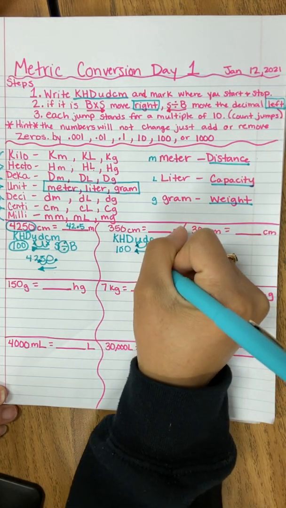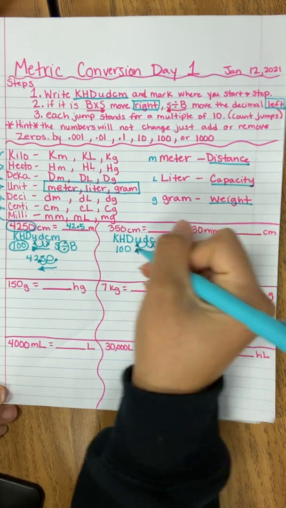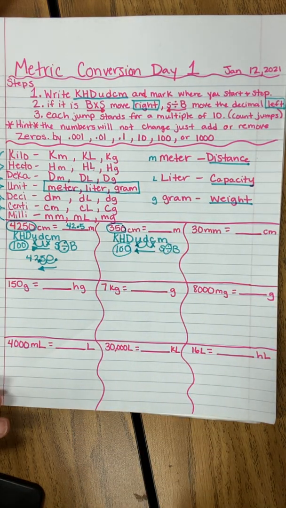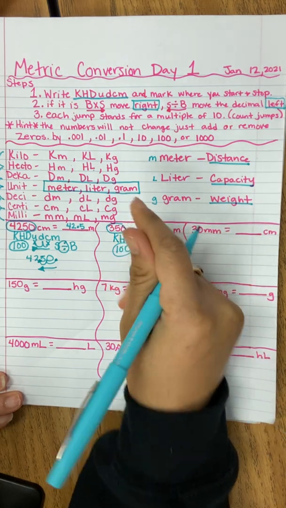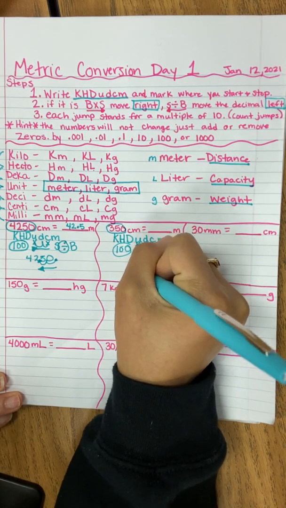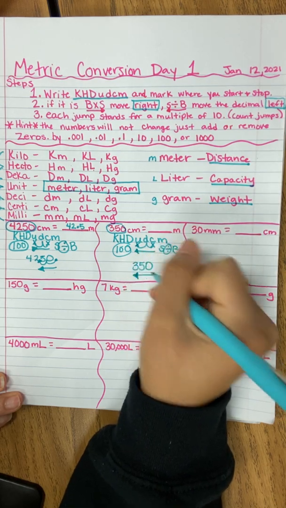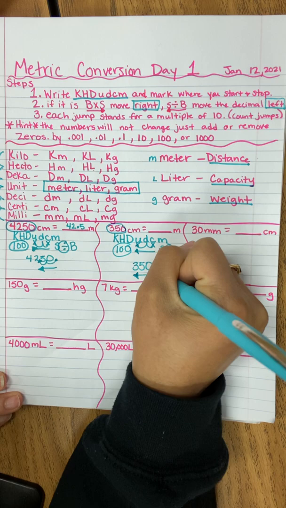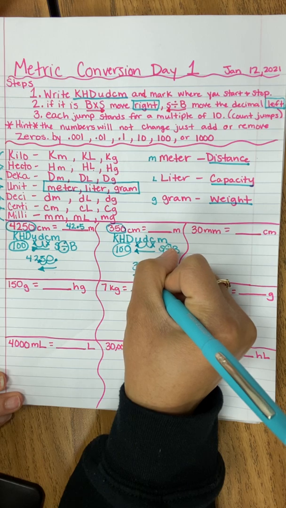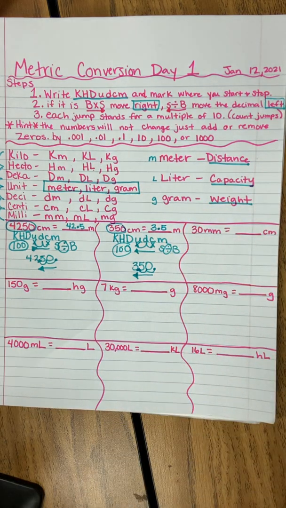And because I'm moving to the left, that means this is small to big. So I would have to divide 350 by 100. That is the same thing as moving my decimal 2 places. So I'm going to start off with my 350. I know I'm moving in this direction. I don't have a decimal in this problem, so I'm going to put it at the end. These same 2 jumps to the left, I'm going to make them again. 1, 2, and this is where it's going to end. That answer is 3.50.